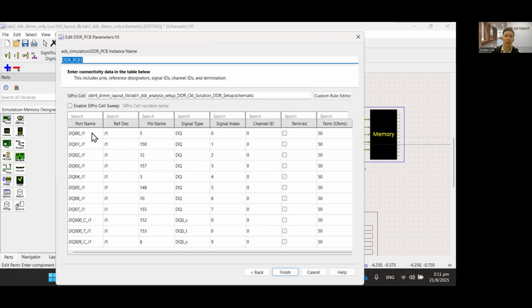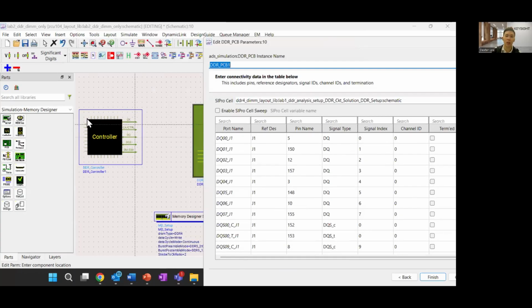You can see port and port name. This port is connected to J1, so those listed in J1 need to be connected to the controller, which is J1. I'll show later that the controller has the same reference designator as J1, so all this J1 here will be connected to the memory controller.